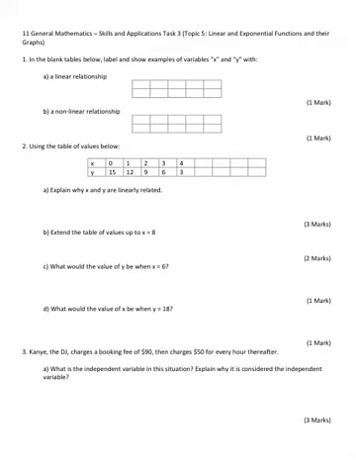Question 1. The blank tables below show examples of variables x and y. So a bit of creativity here. A linear relationship, the only property there is that the variables increase by a constant amount each time. So I'll go 0, 1, 2, 3, 4, going up by 1 each time. And y can go up by a constant each time, so let's make it go up by 2 each time. 2, 4, 6, 8.